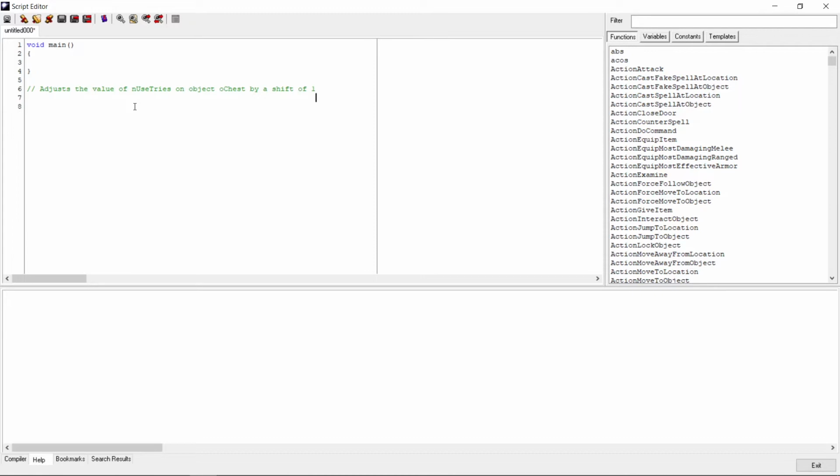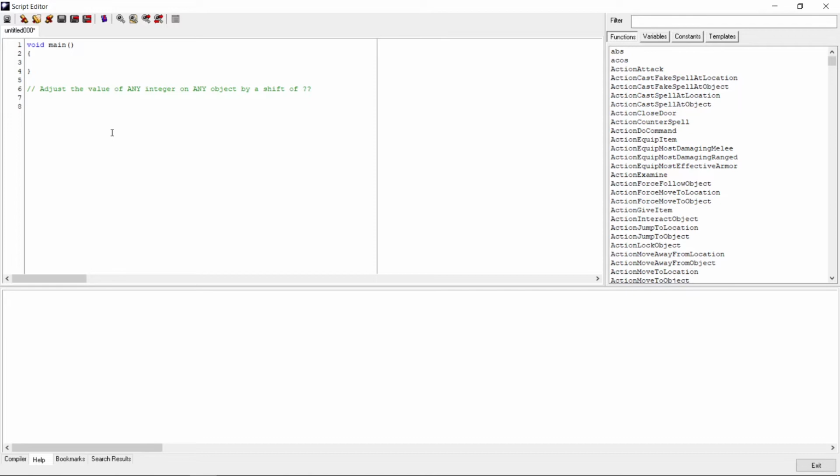But in that definition, it's not really that useful. Again, it's only doing one thing for that variable. So how about we adjust this function so that it can adjust the value of any integer variable on any object by any amount. I can suddenly see that being a lot more useful, and it's not much more difficult to write. So what information do we need to know for this function? The same three inputs that we've already identified, except now they can be any value that we provide.